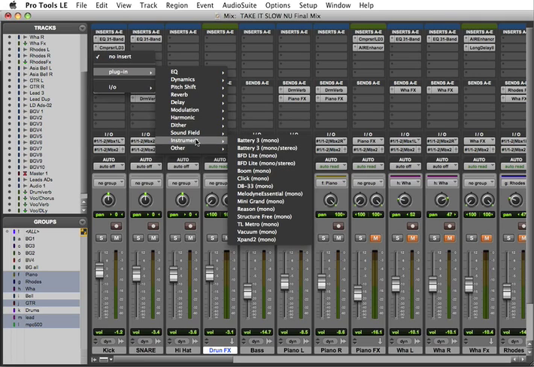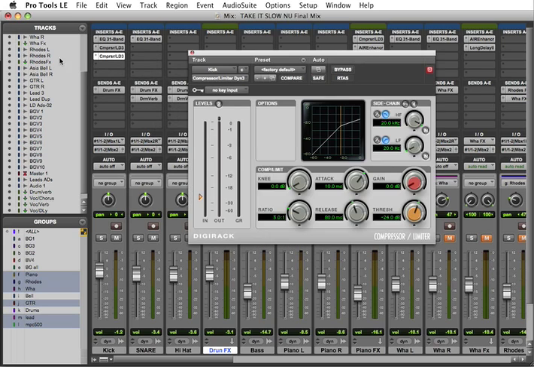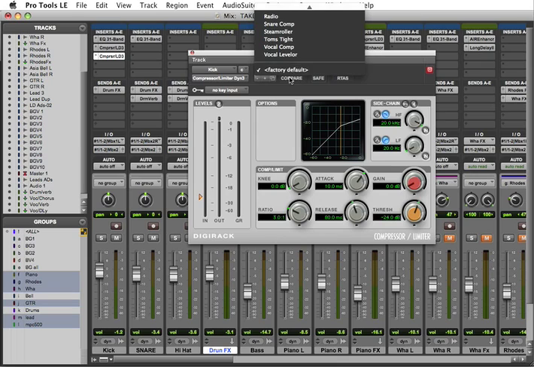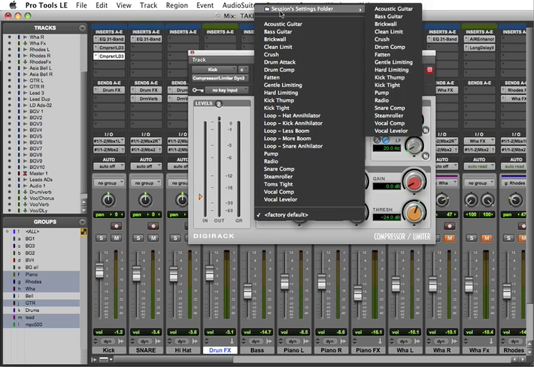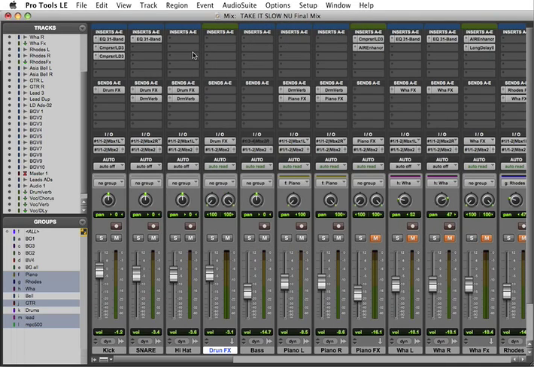But first, what I want to do is explain more about how we can use our inserts. Now here I got that first plugin there. I can make this other one here, which is actually an EQ, and turn it into something else. I want to make it a real tight, or I might just want to make it a limiter, so I don't have too much going on. So I might make a hard limiter for it and put a limit so I can limit what's going on with that. And you can see I can move these plugins down anywhere I would like to move them to, of course. I can change the order of them here and then see how they sound.